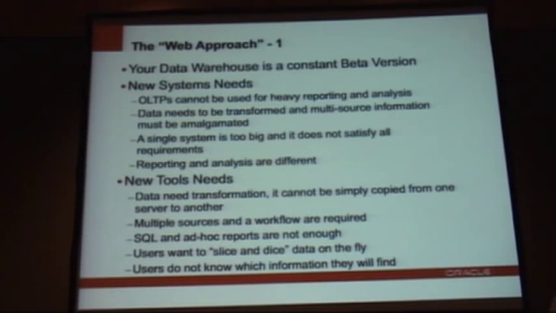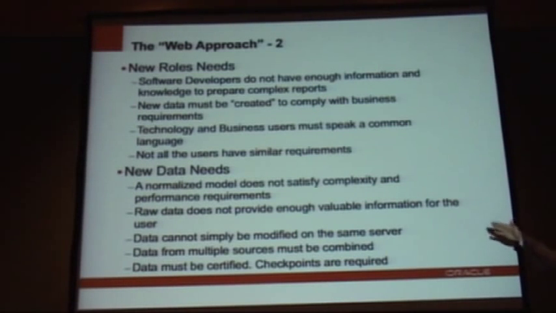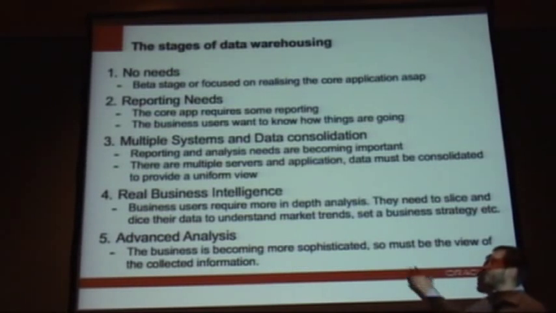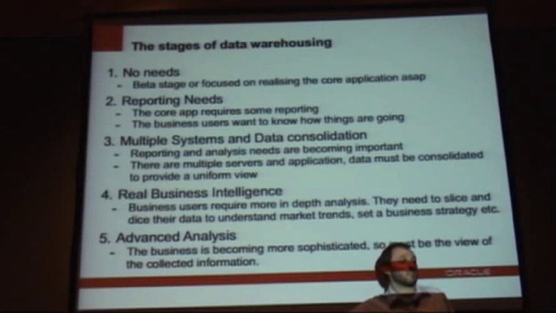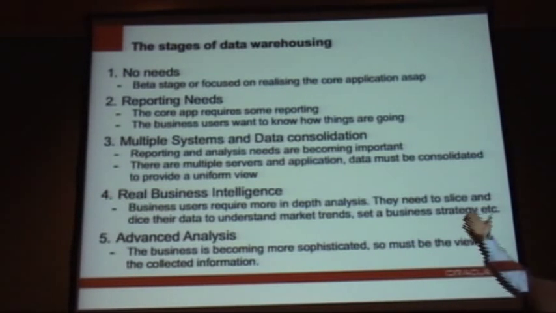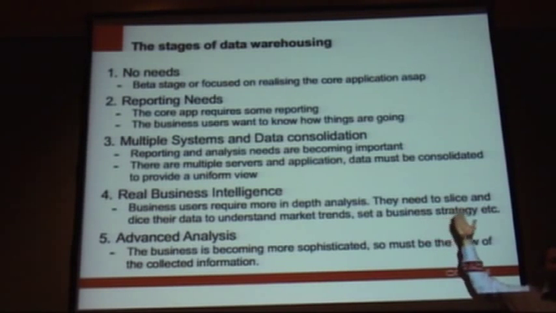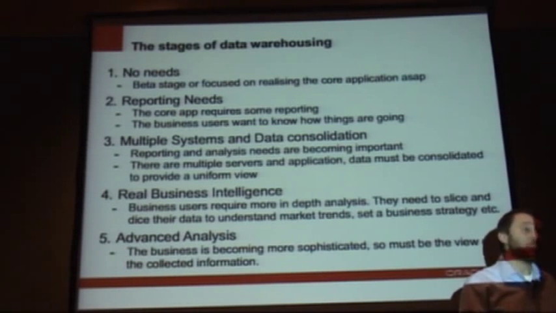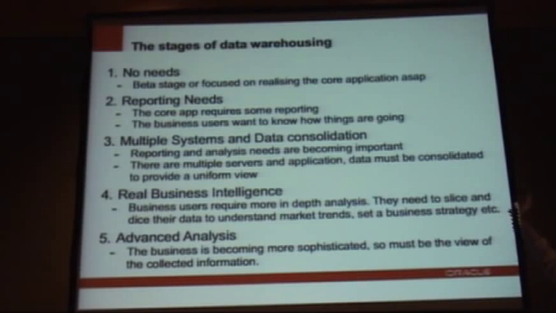And just to go quickly from one slide to another, of course roles change. We start with maybe some developers providing reporting, and then we move on, and we have more specific roles and data. So we may just summarize this with five stages, where initially we are focused on our core business. There are no needs of reporting and data warehousing unless, of course, reporting and data warehousing is our core business. So in general, here we just don't have anything to report.